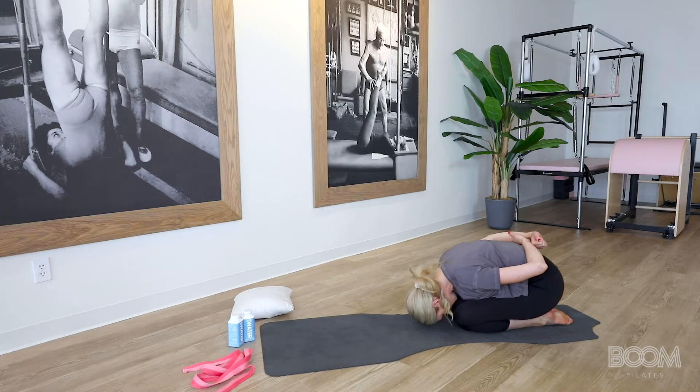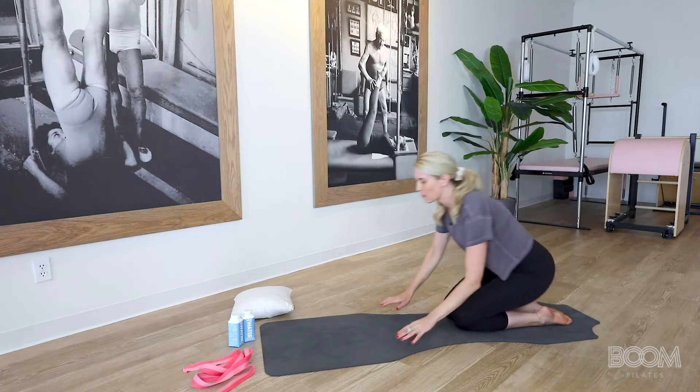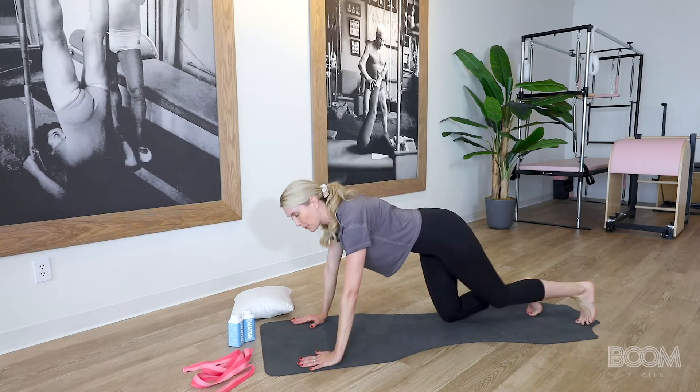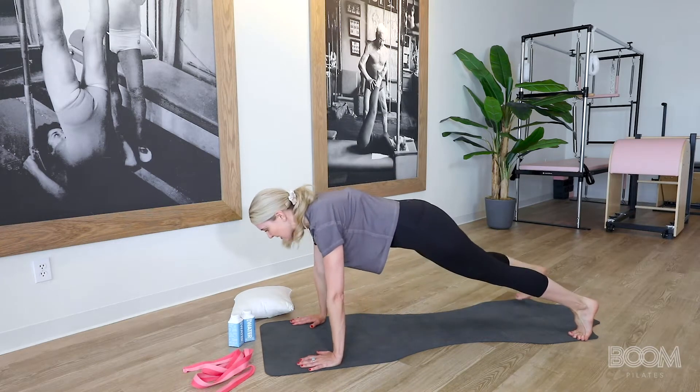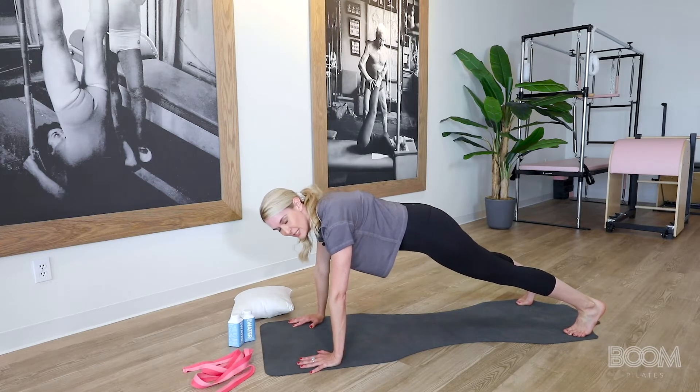You're here for four, for three, for two, and one. We roll up the spine. This time we're going to take that Joe Pilates push-up out pretty wide, so your feet are going to come to the edge of your mat. You're going to go down an inch, down an inch, down an inch, press back up. Here we go — down, two, three, press.